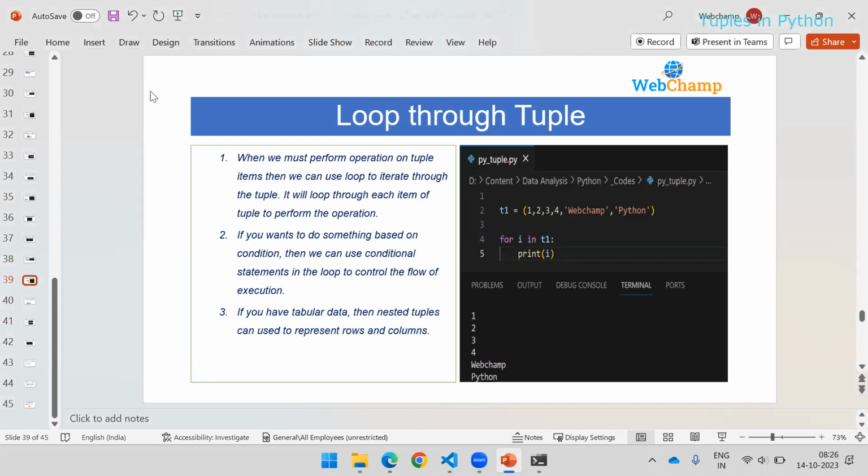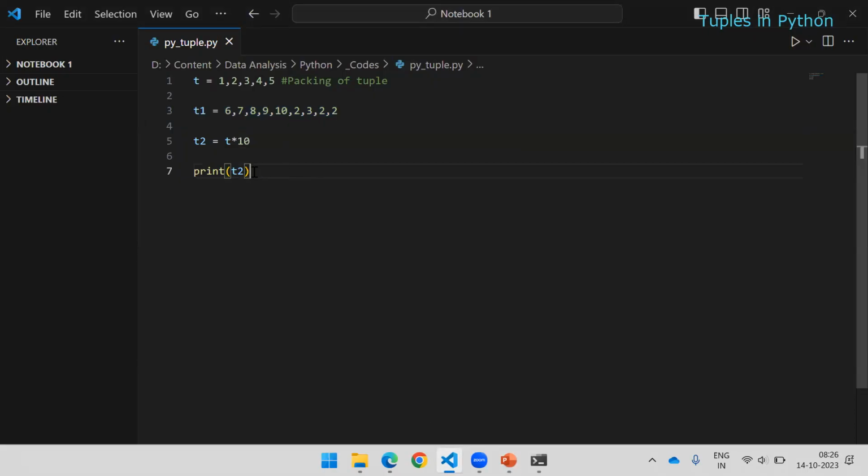Okay. And the very last item of tuple, that is how to loop. Obviously, the way we use a list to store the data or tabular data, similarly we can use tuples also. But whenever you want to make sure that your data should not get modified in any way, you can use tuples there instead of a list. Even whenever you read the data from a database table, or from an Excel file table, all the rows will be in a tuple.